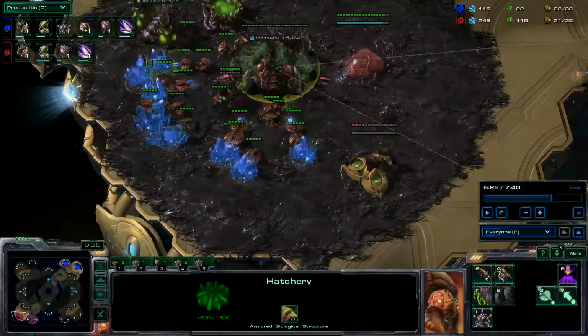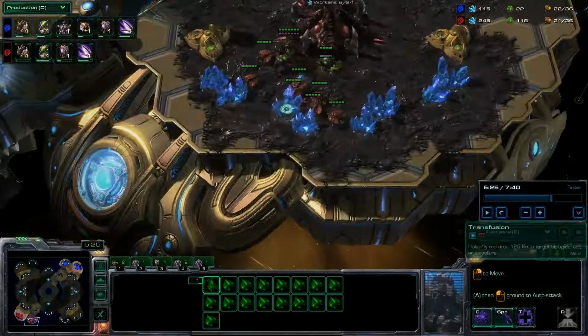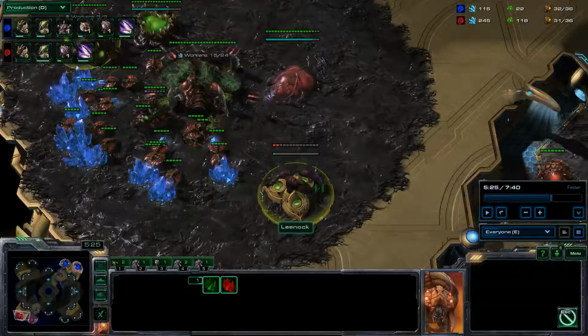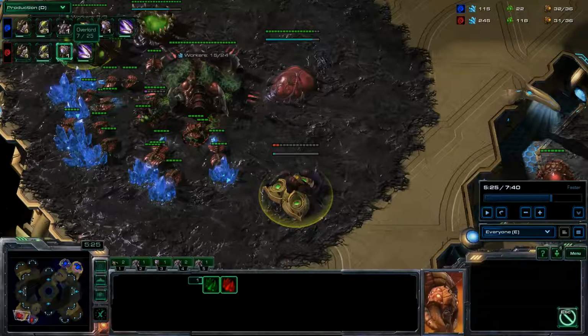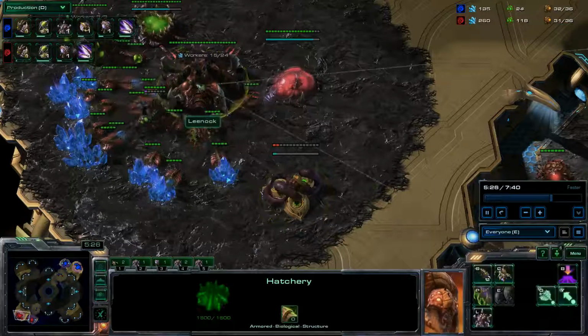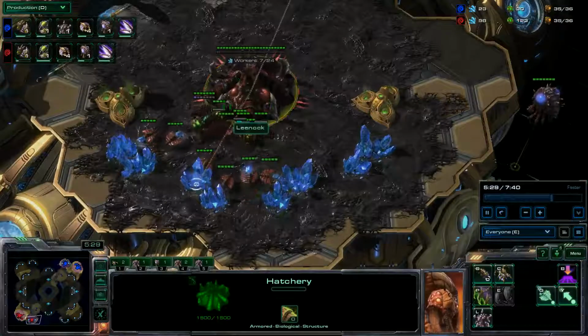But basically he's going to be doing a Baneling bust off of 12 harvesters on minerals here, 12 harvesters on minerals here, and 2 gas geysers. This gas geyser goes down as soon as he starts his second Overlord at 32 supply. And he's at 31 right now because he made this gas geyser. And then he's going to continue to drone. He's going to drone with this larva here.